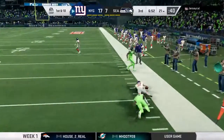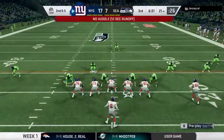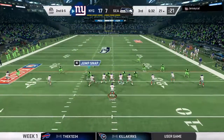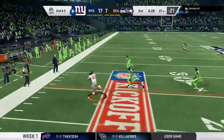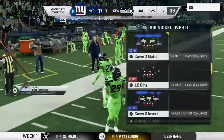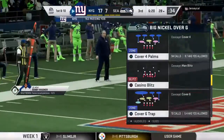Here's a throw to his running back. It's complete. It's a gain of 5, and it'll bring up a second down. 2nd and 5 after the 5-yard completion on first down. 2nd and 5. Throw left side, complete to Ingram. And this one will go to the 28-yard line. That one, a first down pickup of 8.